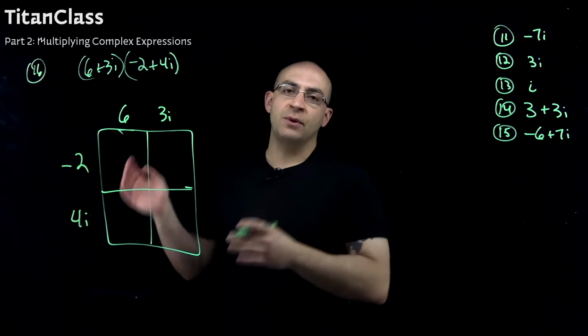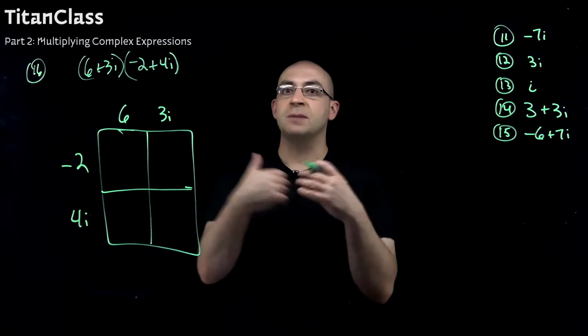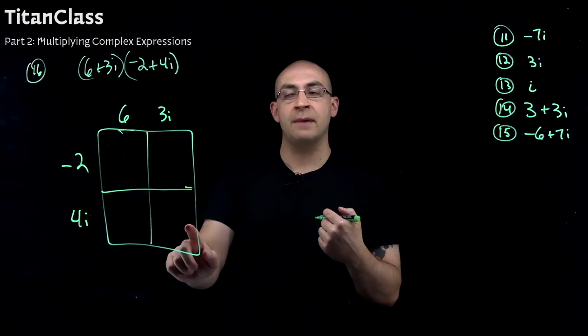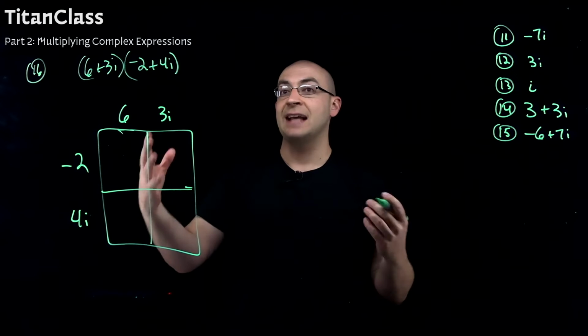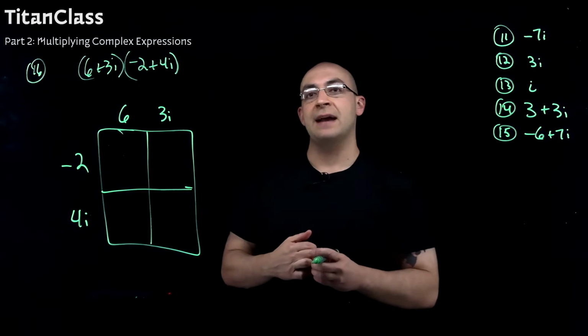So remember when we were factoring quadratics, we were doing the reverse. I had the multiplied togetherness of that quadratic that I put inside the boxes of the area model. But in this case, I'm trying to get them together because I don't have them together now in terms of multiplication. So I'm going to multiply everything together here.